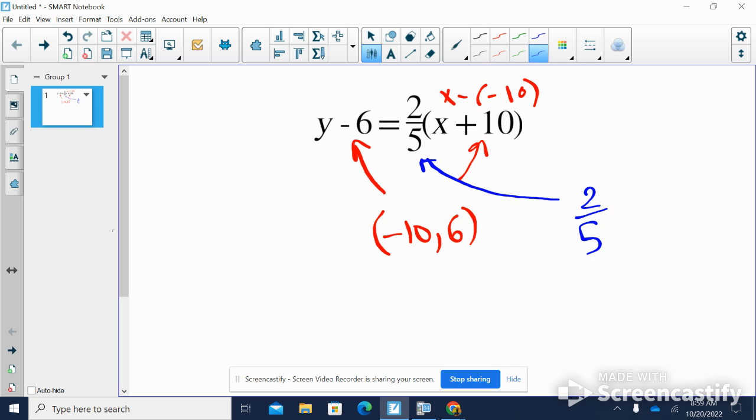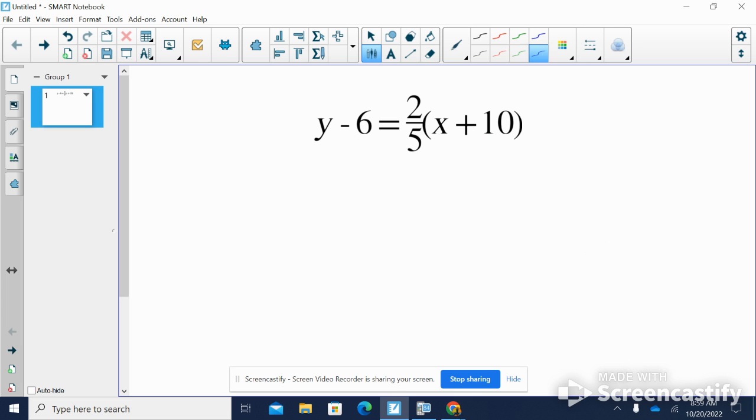Right? This is really easy to write into an equation. It's also really easy to graph once you know a point and you can use the slope to get to a second point. All right. But if you're not 100% sure about the y-intercept, changing this into slope-intercept form will actually be very beneficial. And so the way you do that is by getting the y by itself and simplifying if possible. So just like solving an equation or a literal equation, we're looking to solve for y.